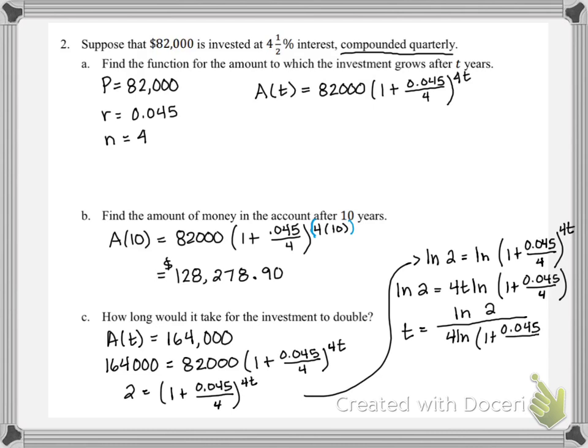0.045 over 4. And on this particular test, we are a little bit picky about rounding because we want to make sure you guys are putting these whole expressions into your calculator, not taking the natural log of 2 way up top and then writing down rounded values, because as you get further and further, those little bits are going to matter. So we don't want to round too early. We just want to round in the very last step.